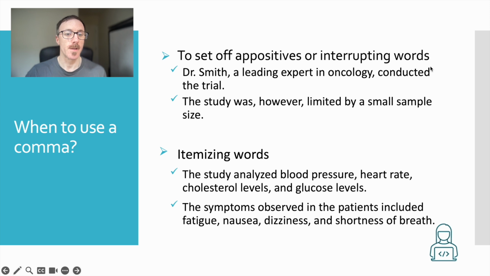So the next example on comma use is to set off appositives or interrupting words. So an appositive is a noun or phrase that renames another one. So for example, Dr. Smith, a leading expert in oncology, conducted the trial. So here we have commas. They set off a leading expert in oncology, which renames Dr. Smith and provides some additional information.